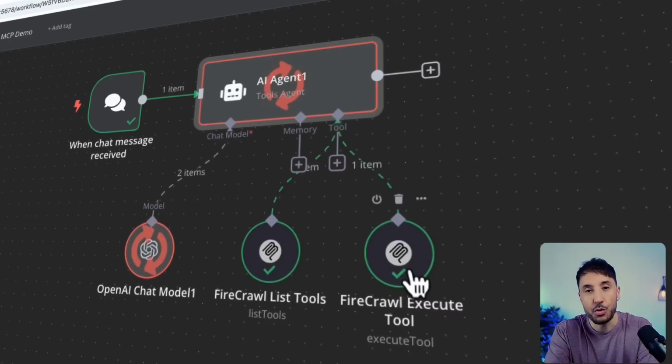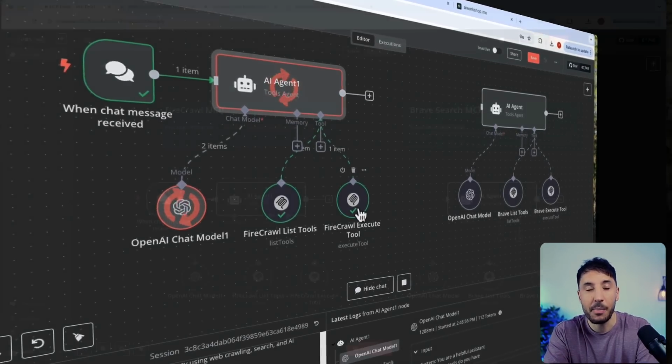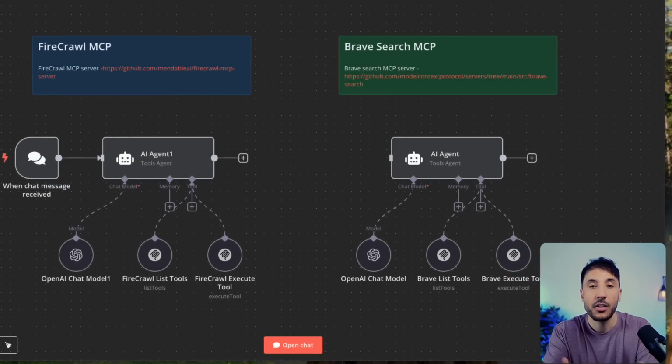And then I'm going to show you a few demos of how it works. And then I'm going to do a simple step-by-step tutorial on how to connect a few of these MCP servers to your AI agents, so that you have a full understanding of the entire concept and how it works. So without any further delay, let's jump right into the video.